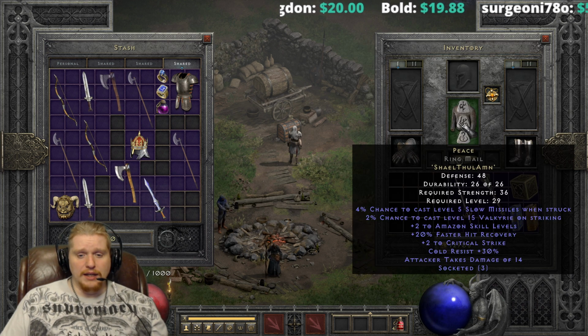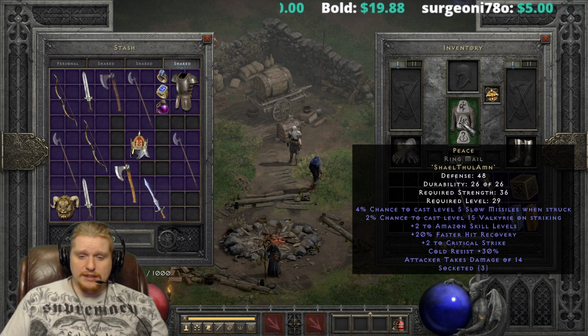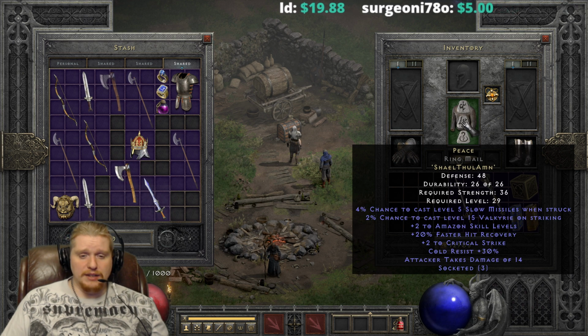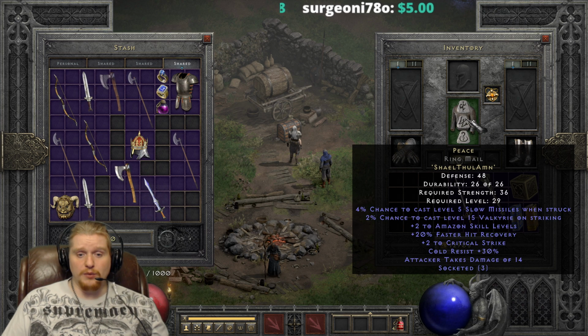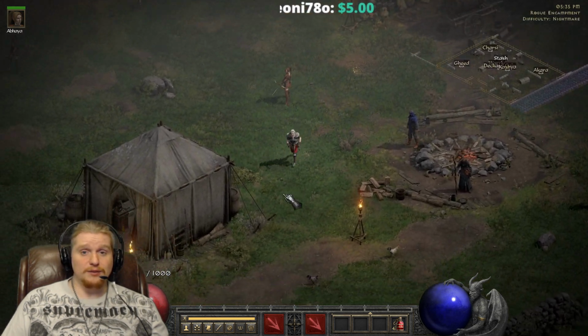Now, it also has 30% cold resistance, which comes from the Thul rune, and attacker takes damage of 14, which I think most people don't care about. Now, the interesting things here to look at on this particular armor are, number one, the critical strike, which could come in extremely handy on a low-level Zealer.